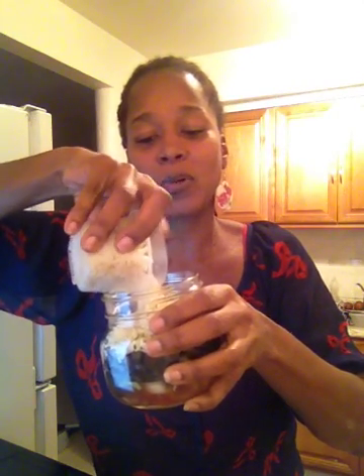So basically, put the salsa in first, then put in your tomatoes. Serving size is up to how much you want. Then I'm going to put in a little bit of onion — as much or as little as you want. Then I'll put in the black beans, holding it over the plate so I don't make a mess. Black beans first, and then I'm going to put in a little bit of rice — not too much. You can see I have my rice in there; do more or less as you like. I'm going to add a little more rice.